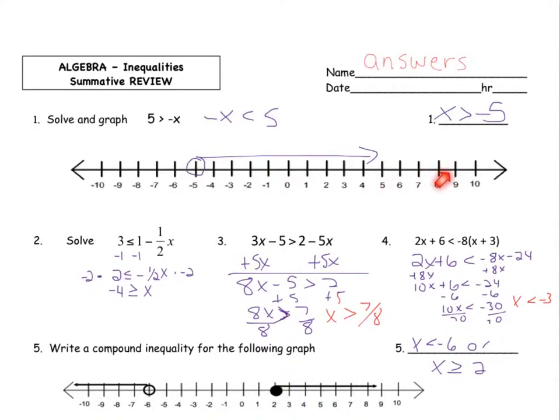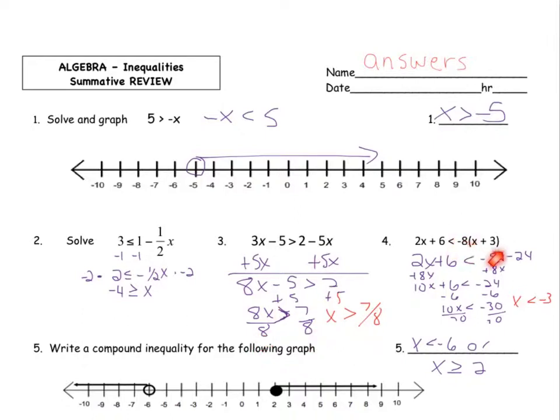The next three are pretty basic. You're just using order of operations. Remembering with this fraction, it's -1/2 times x, so you have to multiply by the reciprocal, so -2 on both sides. Here, some people were thrown off because you ended up with a fraction. Remember, many times you end up with a fraction. It's okay. So I added 5x to both sides because there are variables on both sides of the inequality symbol, so I got rid of whichever was my least to get me this, and then I just used inverse operations.